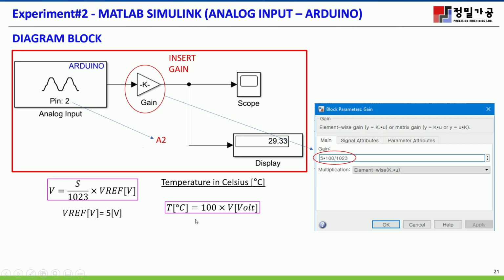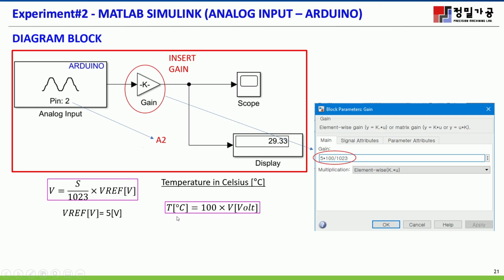You can calibrate with another temperature sensor or thermocouple or another measurement. So you can put the calibration value between gain and scope.